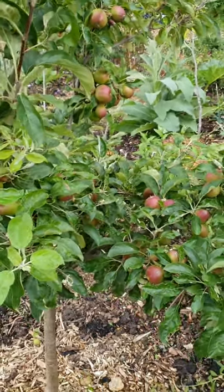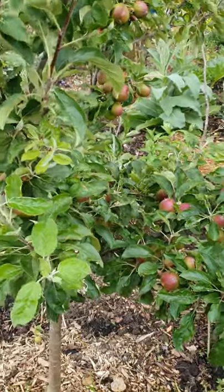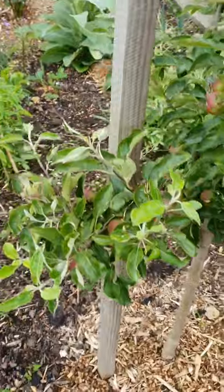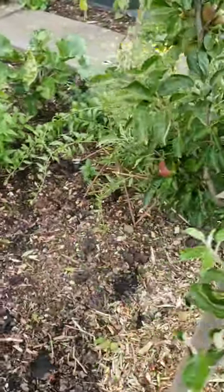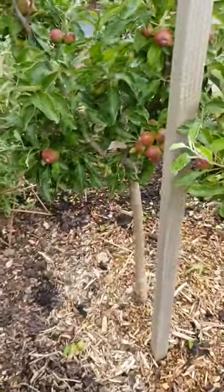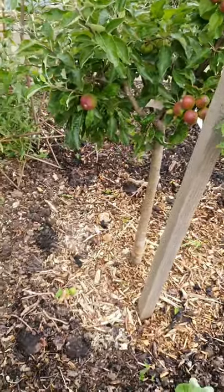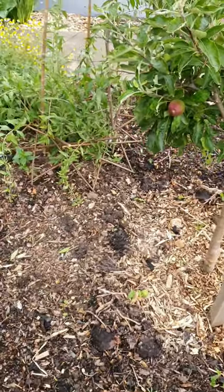It had a little bit of mold on it earlier in the year. The powdery mildew, but again I sprayed it with a little bit of neem oil and eco washing up liquid, and it seemed to help a little.